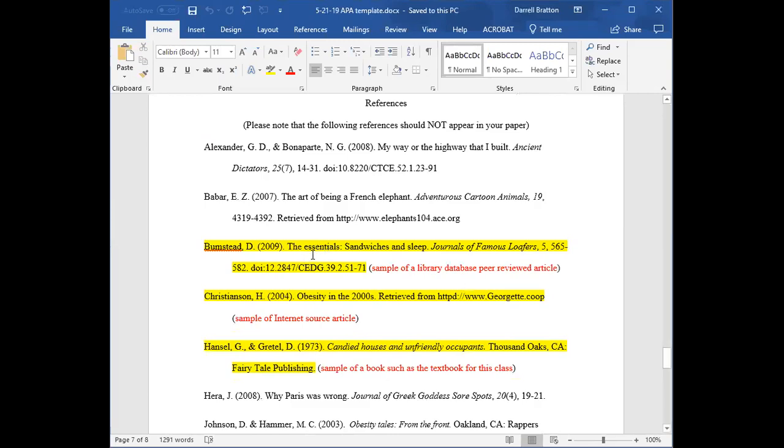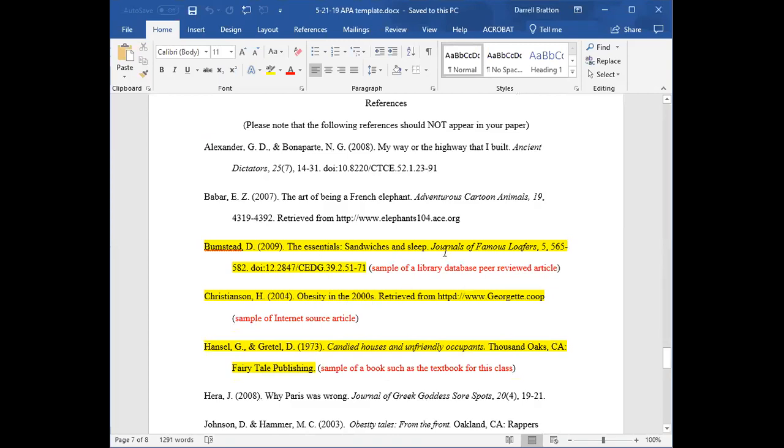So the other part that you'll notice with all 3 of these is that only the first word is capitalized. And I always make this comment to students, and they still do this. Only the first word is capitalized unless it comes after a punctuation mark or it's a proper noun, like someone's name, right? That would be capitalized. Or IBM, the name of a business, that would be capitalized. But other than that, what you'll see in all three of these examples is only the first word is capitalized.